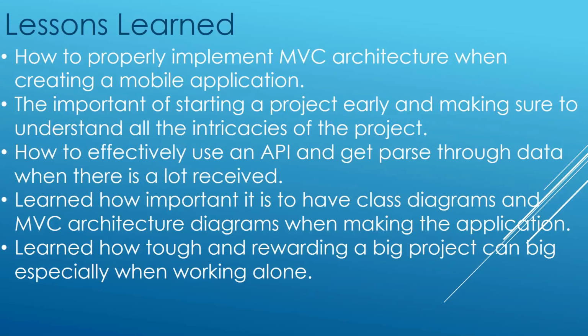One of the best lessons I've learned during this project was how to properly implement the MVC architecture when creating a mobile application. I've started to see just how important it is to make sure that you're keeping the model and the view and the controller separate, because when they start interlapping with each other, a lot of the code gets a bit messy. It's always better to split it up and move it into different classes and such, so it can not only look nicer but function a lot cleaner and better.